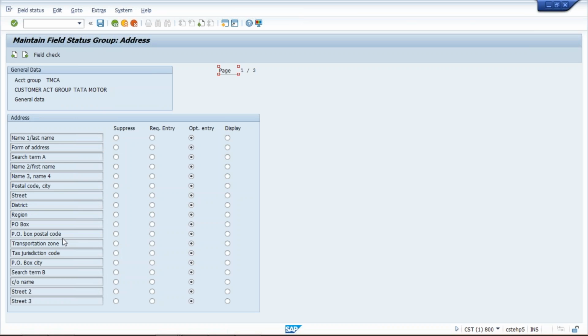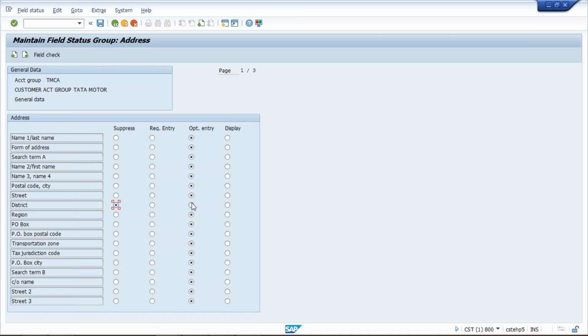Now what will happen here? By this we can control the fields. If you don't want this district to appear while creation of customer master, then just apply a check mark here on suppressed. It means this field is going to be suppressed and it will not appear while creation of customer master.